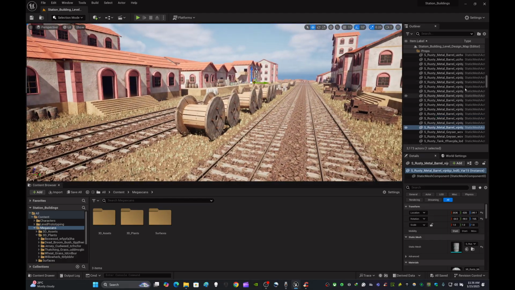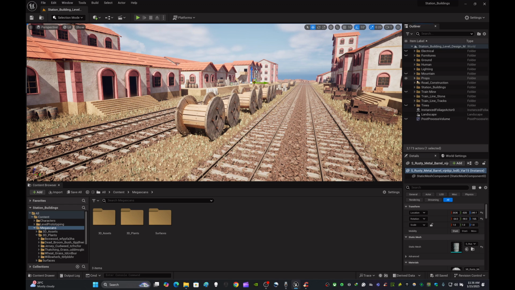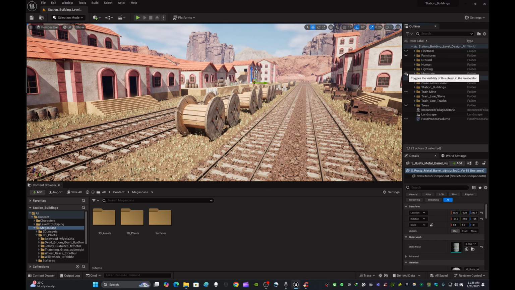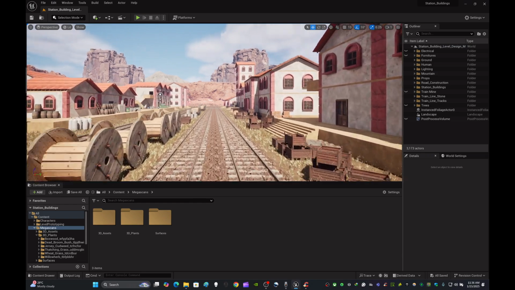And finally I put some mountain around. As you can see here, I just unhide this one.